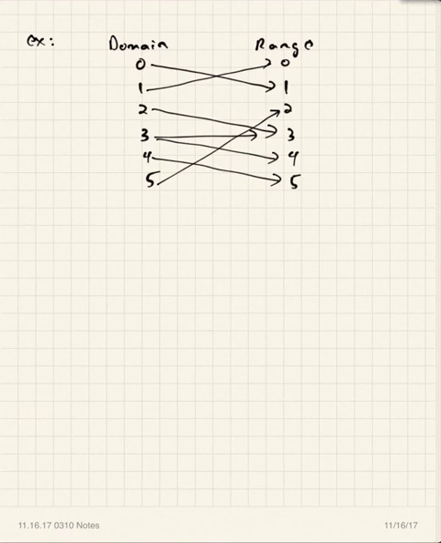So function or not a function in this case, based on this relationship? Function or not a function? Not a function. Why? You'd have to be able to answer why, okay? 3 is assigned to 3 and 4. Right. That's right, Charlotte. And I think, Janessa, you were going to say the same thing. That's right. So why?